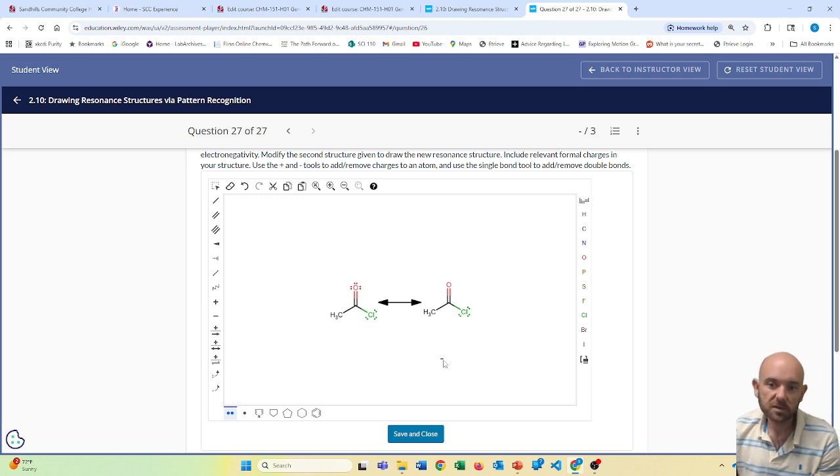In this one, you just need to show an arrow, atoms sharing a pi bond that have differing electronegativities. Make sure you get your formal charges right over here in this structure and the number of lone pairs correct on the correct atoms in that structure. Then follow the next pattern through to answer the rest of that question, and that is all of assignment 2.10.